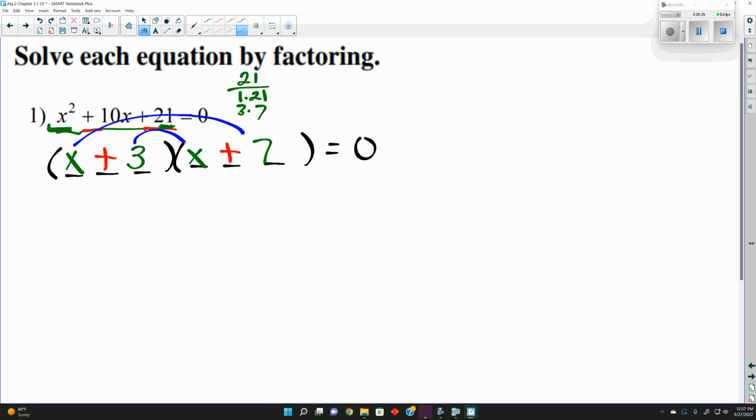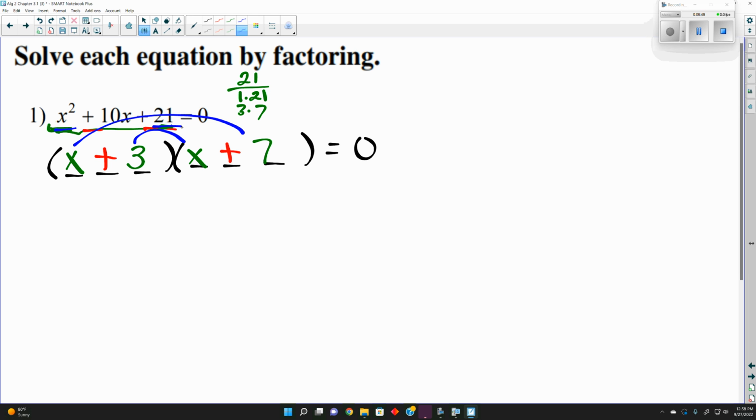Now we don't have to multiply x and x, because we know that'll give us x squared, because that's where we got the factors from. And we don't have to check 3 and 7, because we know 3 times 7 is going to give us 21, because that's where we got it from. Now for this here, we still have a few more steps to work, yes? Because we'll still be working underneath it.